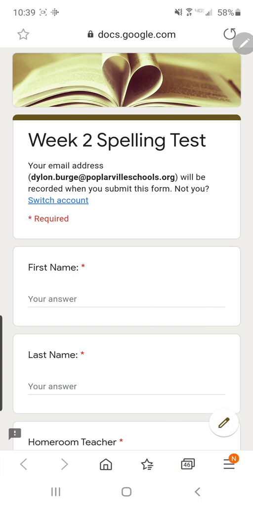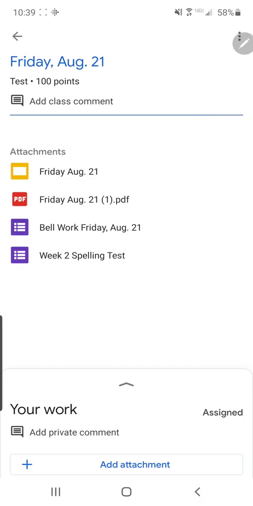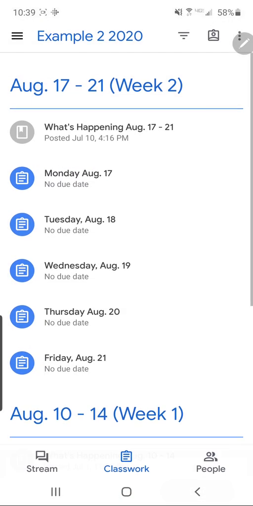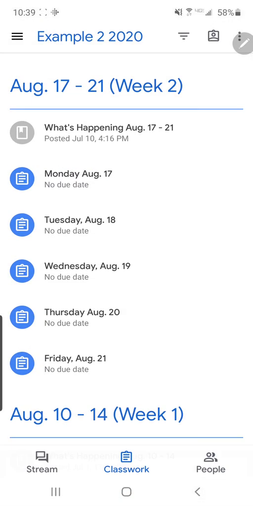Now, most of the tests on here will be multiple choice, meaning that as soon as the students take their tests, they can get their grade back automatically. So as soon as Bobby Joe Smith finishes his spelling test, he'll get his grade back automatically without you having to wait for the teacher to comment back or have the teacher to grade it. Now, the only time where you won't get it back graded automatically is if there's an open-ended question. So if there's like an essay question or something like that, then the teacher will have to hand grade it. But other than that, most tests will be graded instantly.